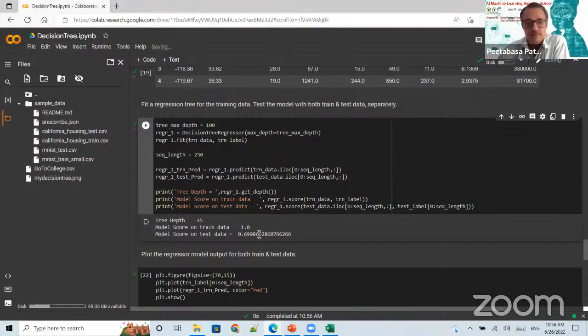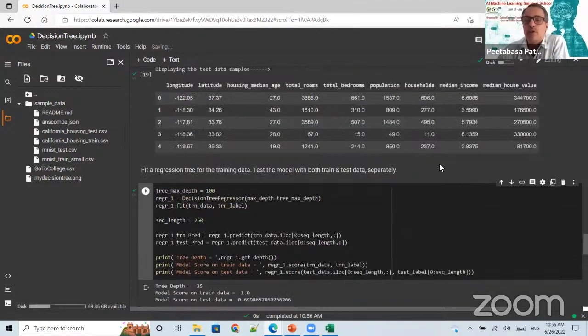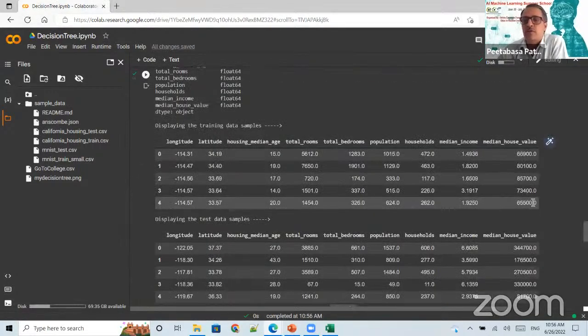Now, in this case, you have to relate how the tree would actually do it. For example, you have these different values of median house value, right? Each of the values could be different from each other. So however many values there are, it will try to make that many leaf nodes, unless we say that the minimum number of members in a leaf node is 3, 5, something.